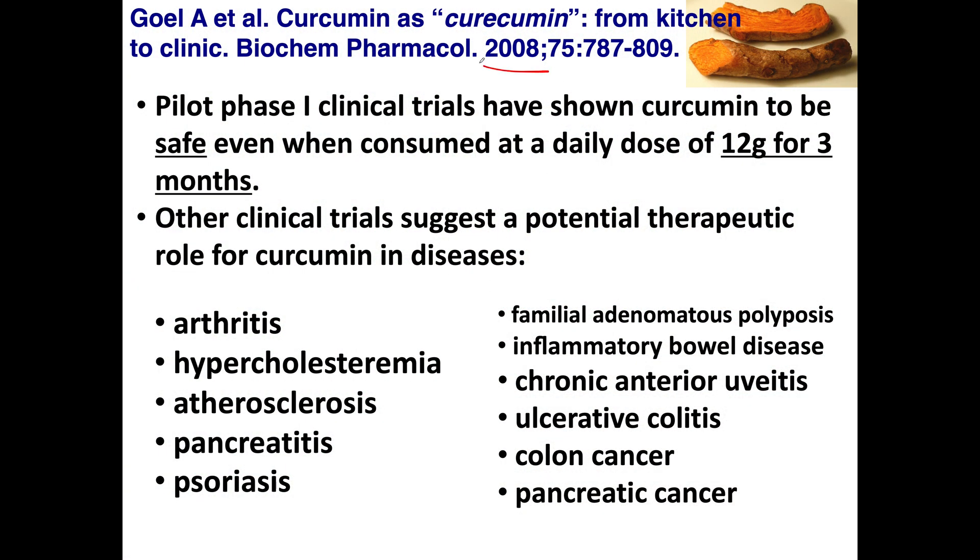This was from a paper back in 2008. You can see the title calling curcumin 'cure-cumin.' Now there's a problem with that language — from a scientific perspective, it's not going to cure colon cancer. But for all these different conditions for which curcumin has been tested, either on humans or in animal models, it has been shown to have a beneficial effect. Cures are hard to achieve by merely adding an herb to one's diet; for the most part you need lifestyle changes as well.